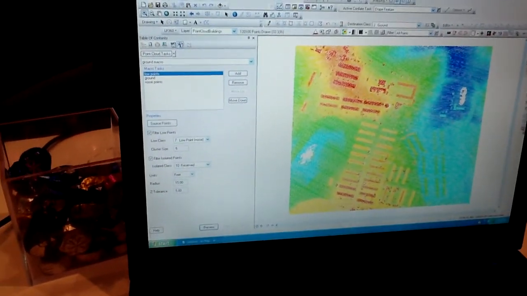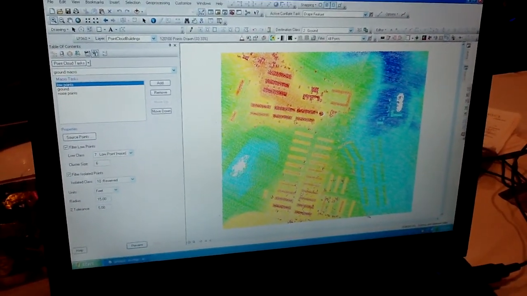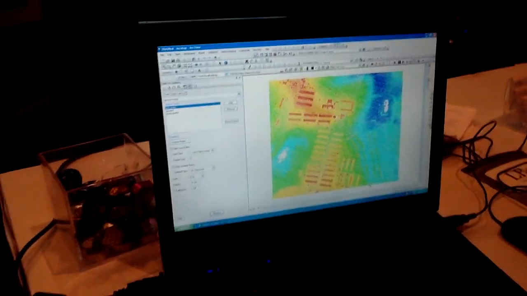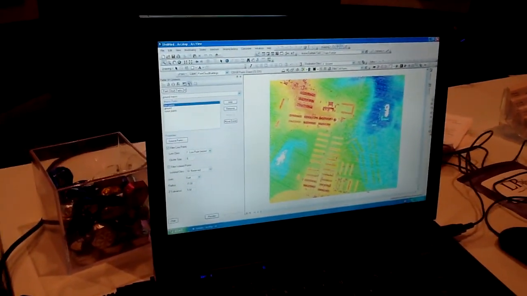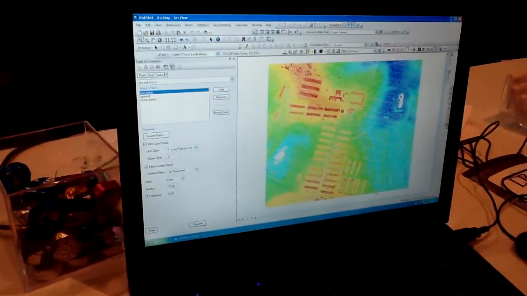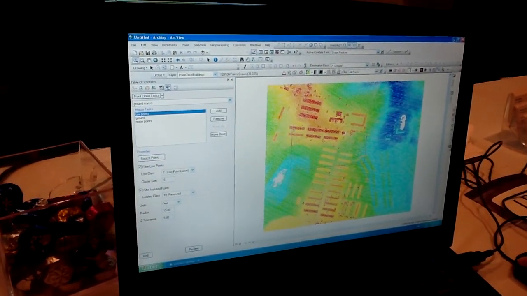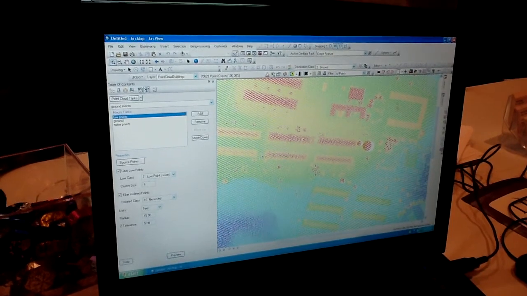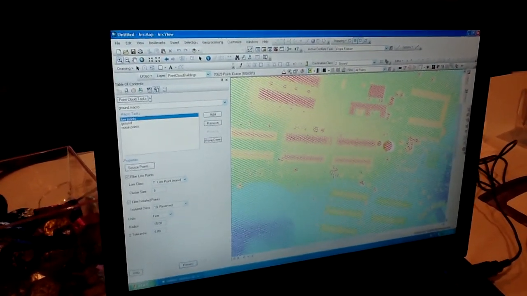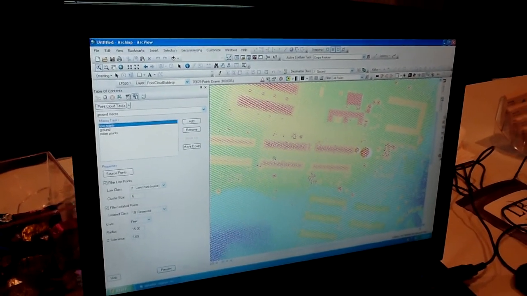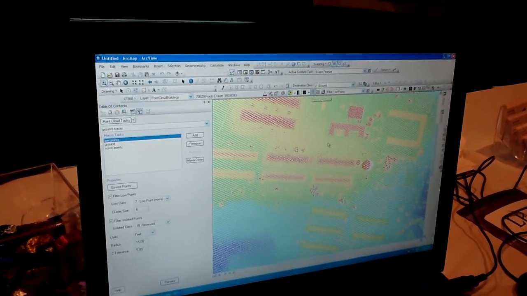What you're seeing here is colored by elevation. It's just some LiDAR data in a particular area, which happens to be near the Keeneland racetrack. It was a data set provided to us by PhotoScience. It allows you to do viewing directly within ArcGIS, or the ArcMap environment. We can do something as simple as a map view, just looking at this by elevation. I can throw contours on there.